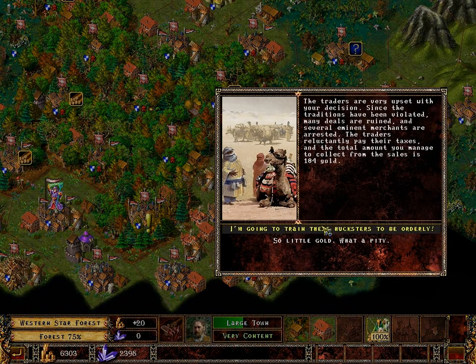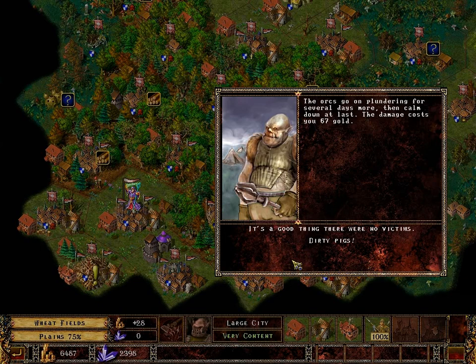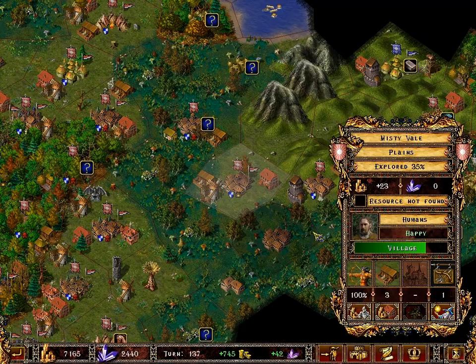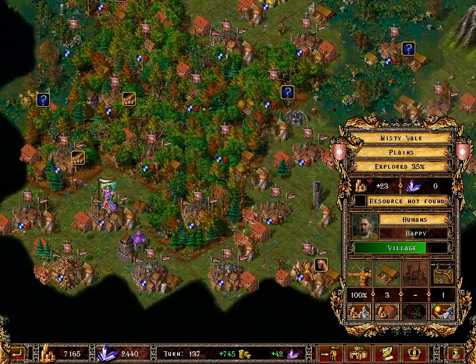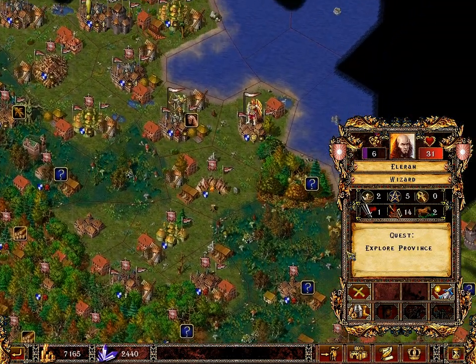Law is everything. So a little gold. Let him raise hell. They'll calm down. The orcs go on plundering for several days more. They can calm down at last. Damage costs 7 gold. It's a good thing you're no victims. This guy let orcs do what orcs do. All right.